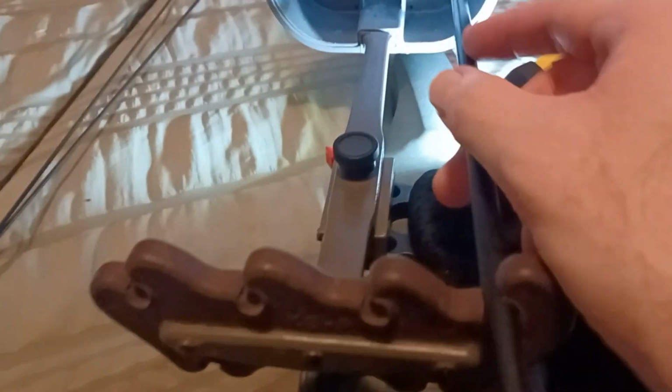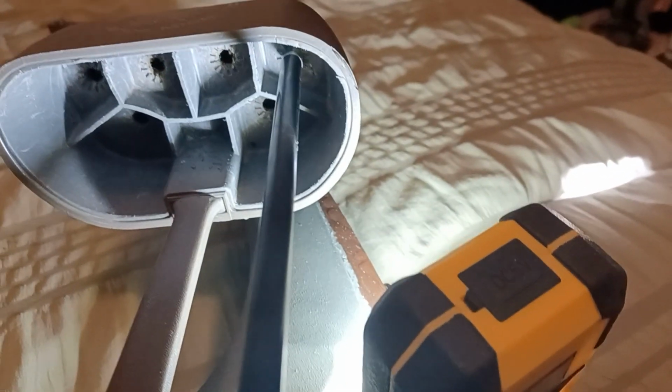This one hasn't been used in a long time, it seems. I'm trying to put it in there. It's getting stuck on something because of the arrows. Where's the hole at? I can't see the hole. Of course, you can't see the hole because it's dark and it's in the corner down there. The little holes where the broadhead field points go in hold them in there. They're in there now.